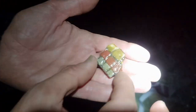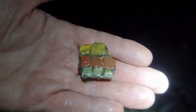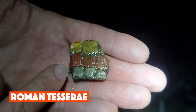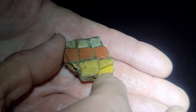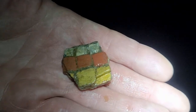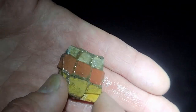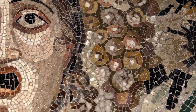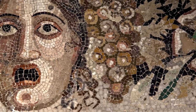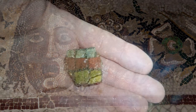So this is good old Ed, artist and mudlark extraordinaire, and he's going to show me a really cool little find. What you got, mate? Hi, Si. Literally just found this, which is incredible. Oh, nice. It's a Roman tessera, and it's three different colours. Wow. So the white would have been hardened chalk, the red would have been probably broken tile, and the yellow, I can't actually remember, because it's ochre or something. So there you go, a bit of original Roman mosaic, and it's still got the backing. Oh, wow. That would have been a lime mortar. Well done, mate. Cracking. You do love your Roman finds as well, don't you? That's your speciality. I find it occasionally.